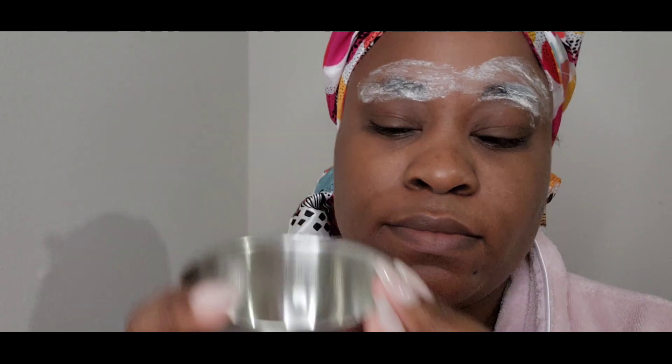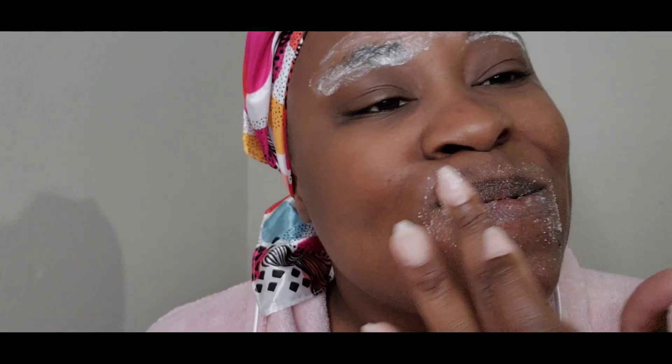I'm about to dab my lips with a washcloth and then use some sugar to exfoliate all of that dead skin off my lips. Think about it — you eat, you apply makeup, you kiss with your lips — so I do this maybe about once a month to get that dead layer of skin off. Your lips will thank you because you're going to tell the difference instantly. I also have my husband do this and it's just amazing for your skin.